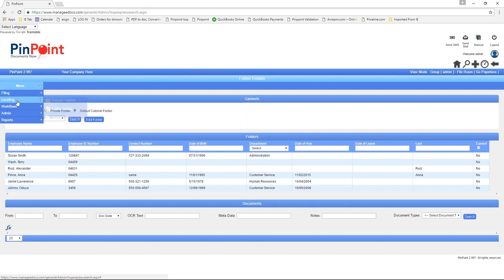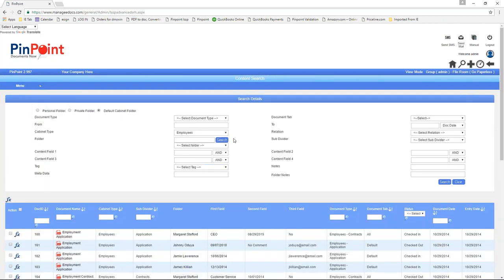In here, we looked at how to look up information both by an Explorer type view and the view that shows behind me right on this screen. We also looked at what we called content search, where I could go into the system and do a search finding information based on my parameters that I'm looking for.